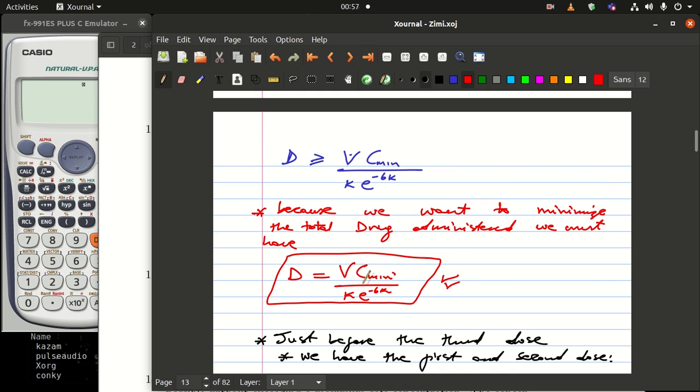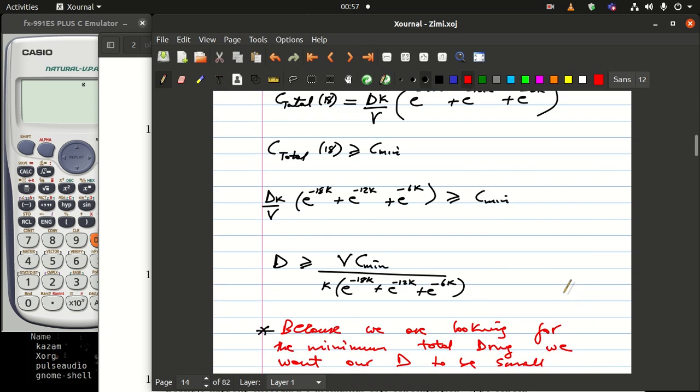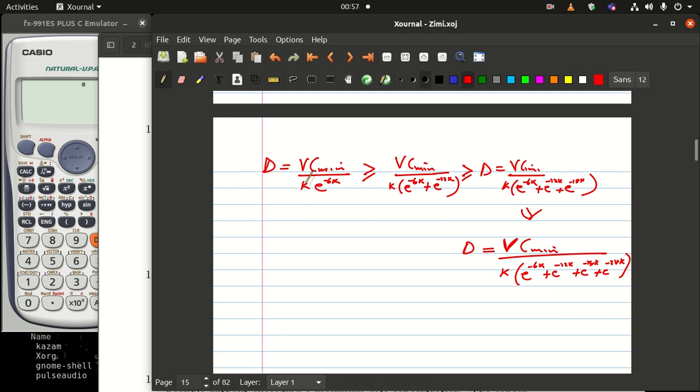So that is the most important thing that we want to end up having here. Once this one is satisfied, this problem is kind of confusing to most people, because this is bigger than that, this one is bigger than that, and this one is bigger than that, and we are actually looking for the smallest D. They want to end up choosing this one here and say that our smallest D should be this thing here. So if we have our D equal to this thing, then we are sorted.